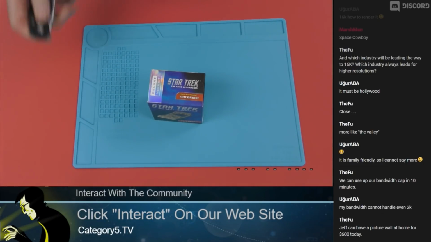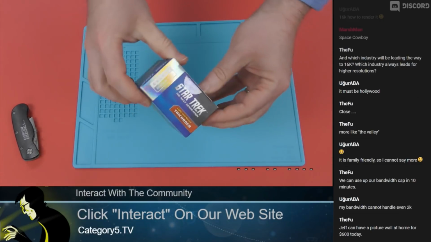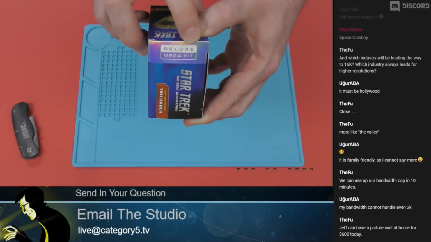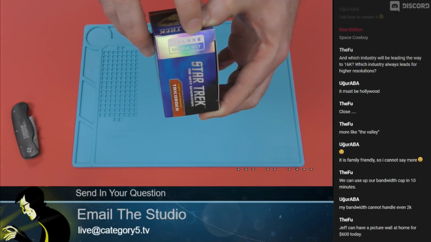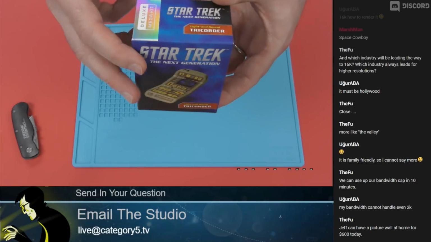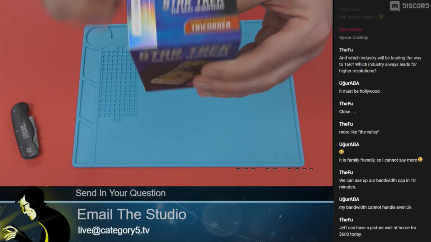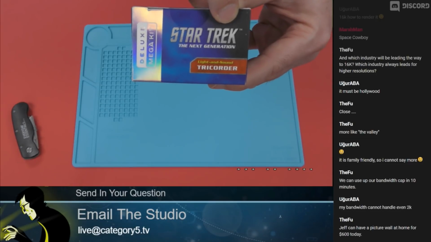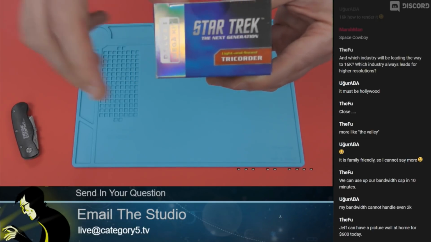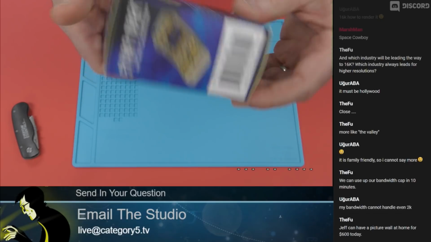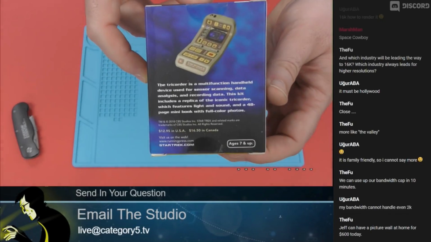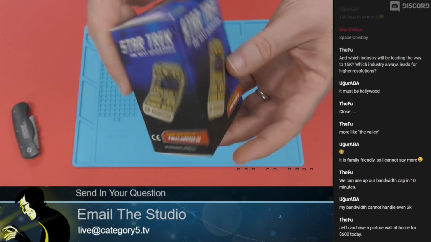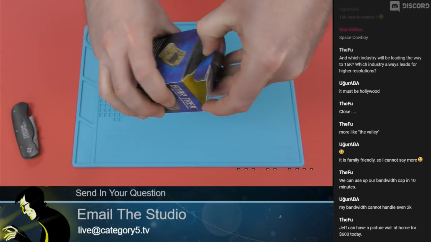Oh, pulling out the knife. So this is like fresh unboxing. This is it. We've got, okay, Deluxe Mega Kit. So this is not just any Mega Kit. This is a deluxe Mega Kit. What else have we got on the box? Star Trek The Next Generation. Interesting that the text is the original Star Trek followed by The Next Generation. That's kind of just an observation. There's the box there. Ages 7 and up. Yeah, I pass. Well, all right. Debatable. Yeah, let's get into it.